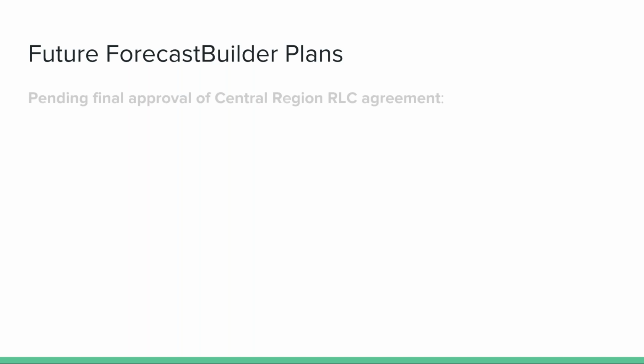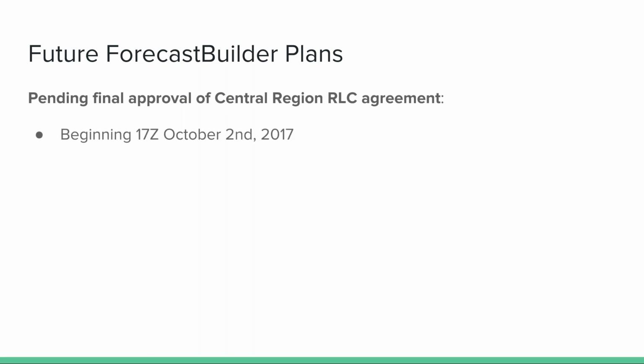So the plans for ForecastBuilder for the future. There's been a recent RLC meeting. Pending final approval of an agreement, the plan is that beginning 17Z October 2nd, all Central Region FOs will use the full version of ForecastBuilder. Of course, up to this current time, most offices are already on that. The bigger impact will be on the mountain offices of Central Region. But even there, a lot of us were using the light version going into this, so it's just making that next step.